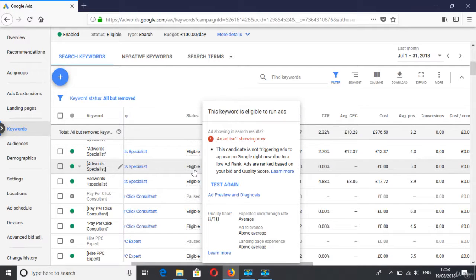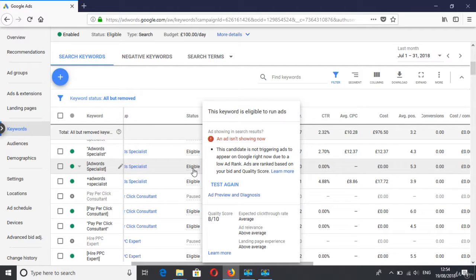However, remember, quality score is a diagnostic tool. It's like the warning signal in your car as you drive it. It just tells you that something needs to be fixed. Now, I see campaigns that do well for conversions and sometimes have low quality scores or average quality scores. So you don't want to optimize those and just focus on the quality score, because that will affect the conversions. But it's something you need to work on with time and improve.